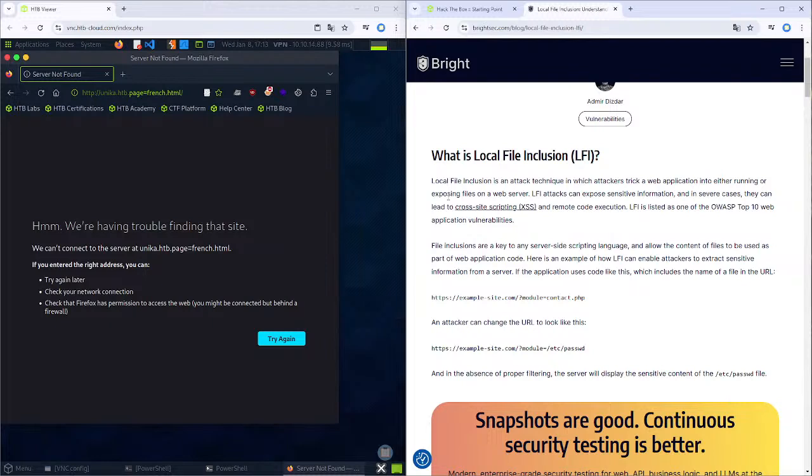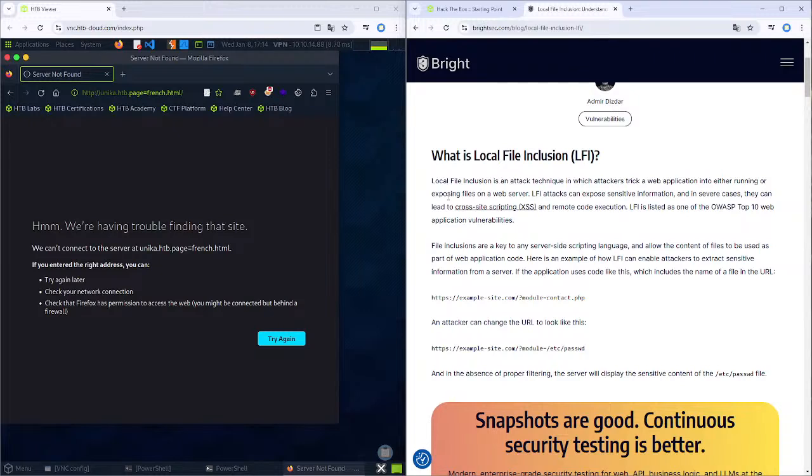LFI attacks can expose sensitive information, and in severe cases, they can lead to cross-site scripting (XSS) and remote code execution. LFI is listed as one of the OWASP top 10 web application vulnerabilities. File inclusions are a key to any server-side scripting language and allow the content of files to be used as part of web application code.